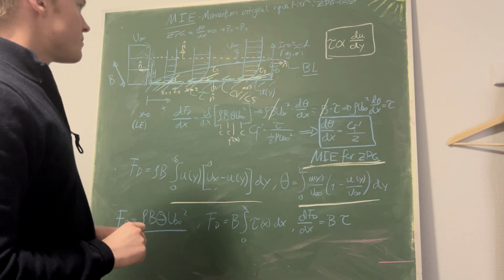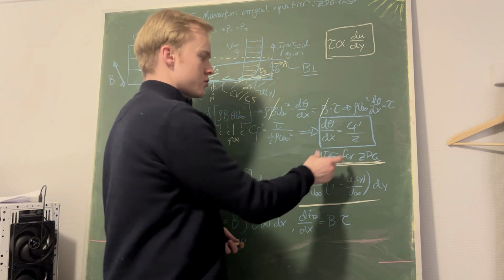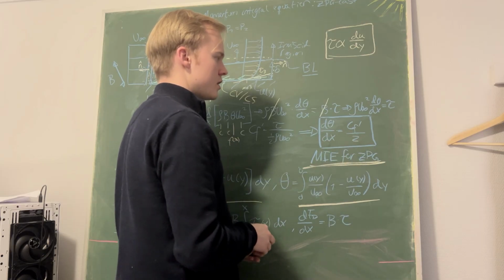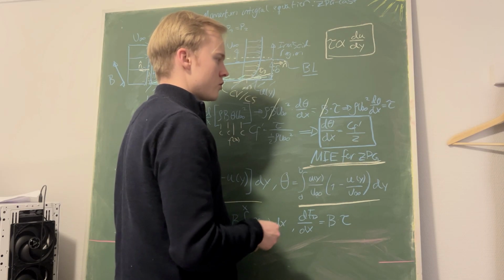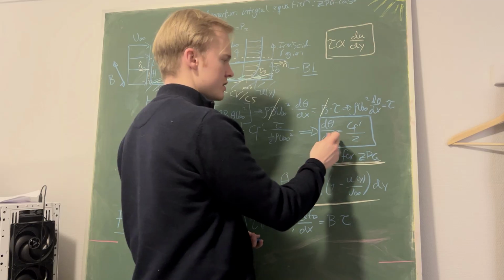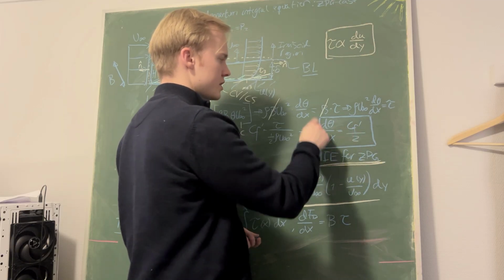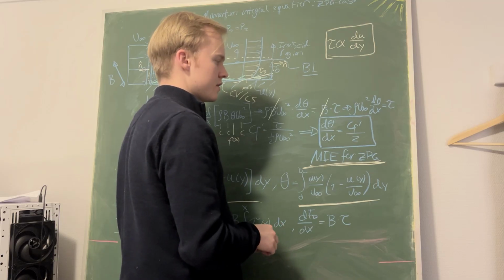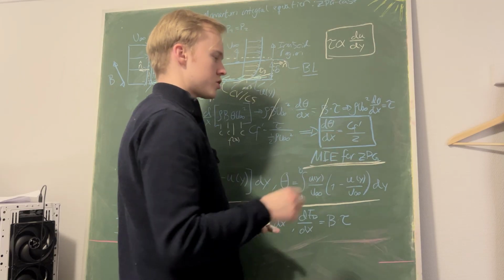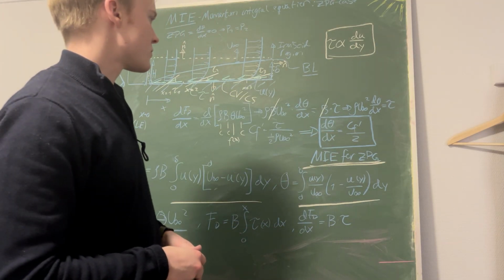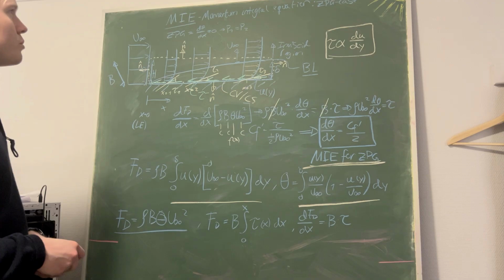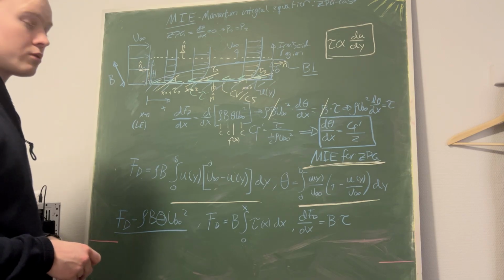One thing you can also do is that this is a separable first-order ODE, so you can basically find an expression for the total shear. If you multiply with dx on both sides and you integrate with respect to x, you will have some difference in theta equal to some function of the total shear over that span of x. So, I hope you guys enjoyed this, and I will see you guys in the next video.